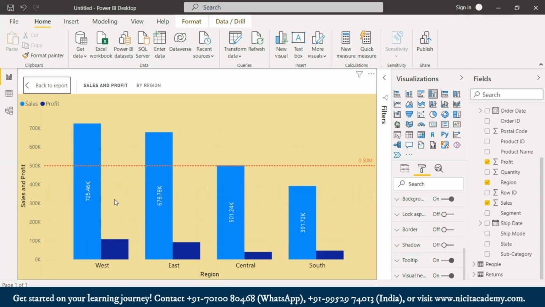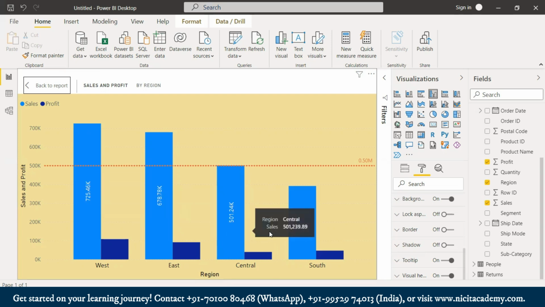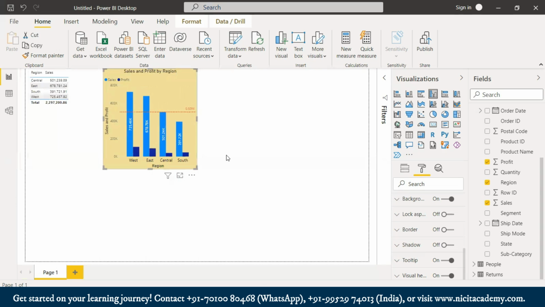No, sometimes customer will give us something. They will go for some Excel sheet. They will have some sample data. And based on the sample data, they will give you some. So like this, you have sales and profit and everything. And so like this, you have to create a chart. So they will create like this, okay? And then they will give it to us. Sometimes some customer will not give anything.